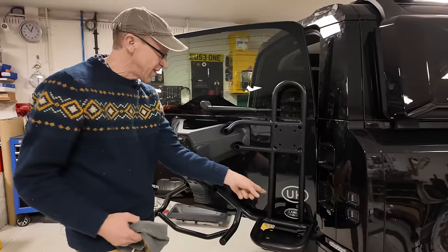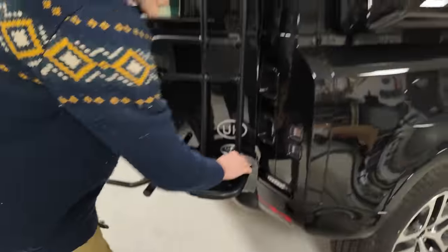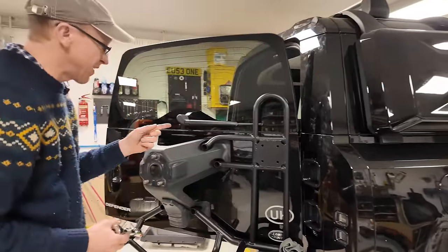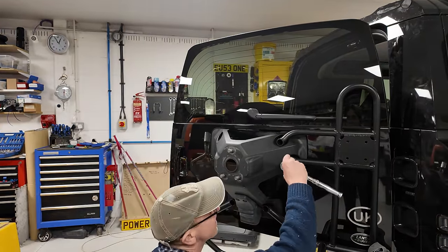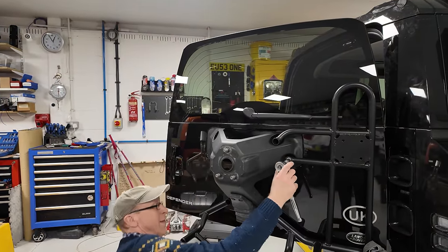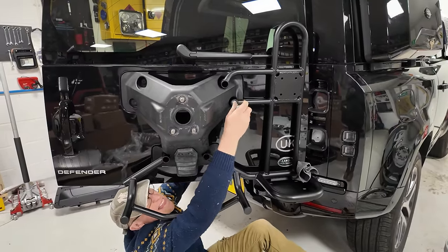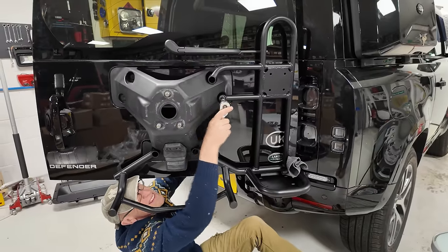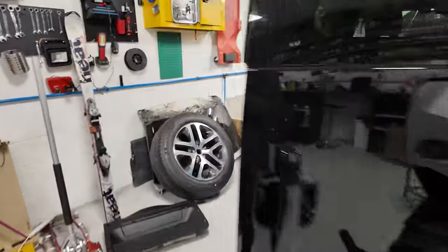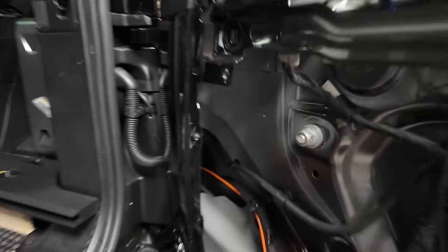Right. One thing Destiny noticed is this is getting really close to the door down here. So I'm just going to put a rag over that, just to watch we don't do any damage. Right, I've put a 17mm spanner on the other side. Now, I reckon my arms are long enough. I reckon I might be able to do this. Right, here we go, we got this. Right, I won't go too tight. That nut is coming through though, see? So that's fine, that's good.